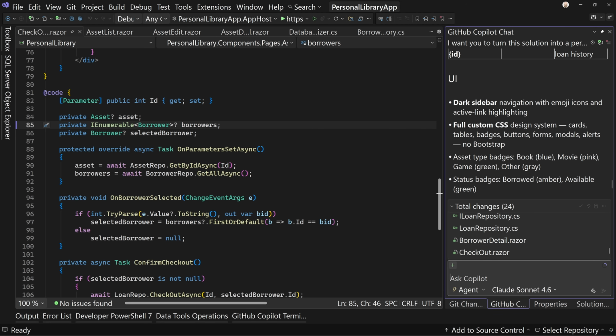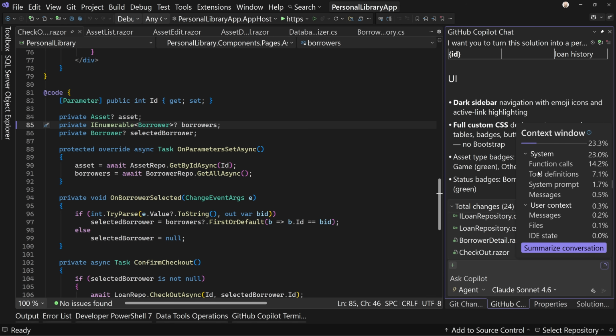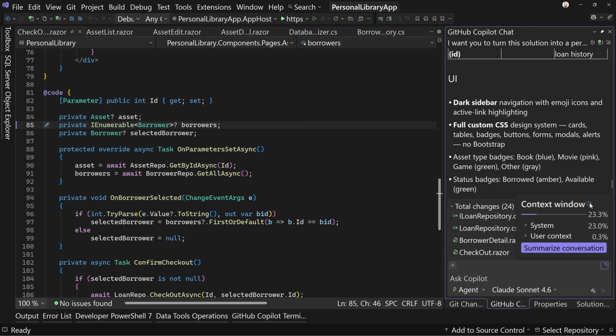So it didn't use more than about a quarter of the whole context, right? So 23% overall of the context size. So that's not bad. I mean, it's a lot, but it's not a terrible amount.